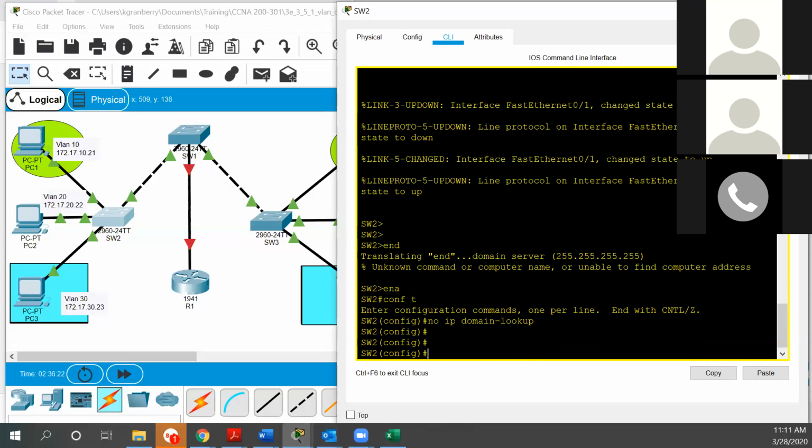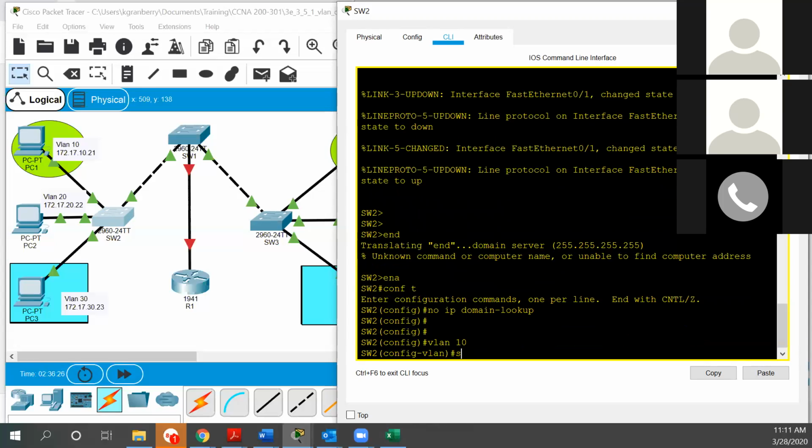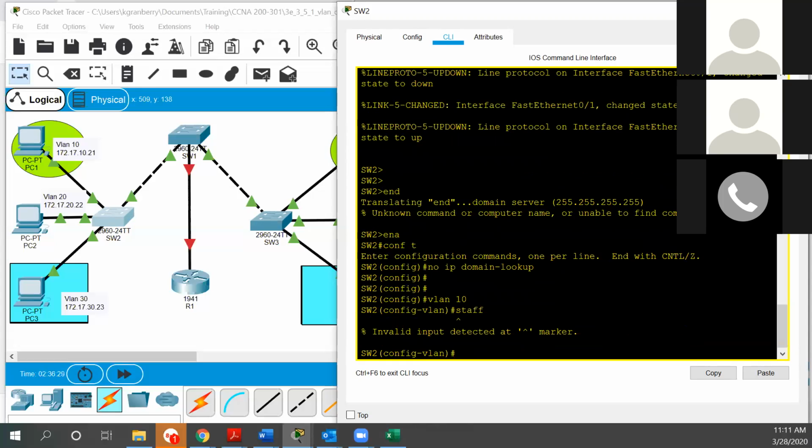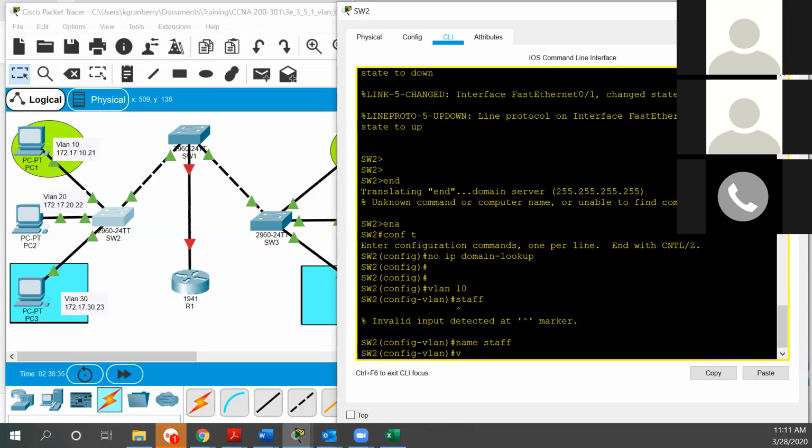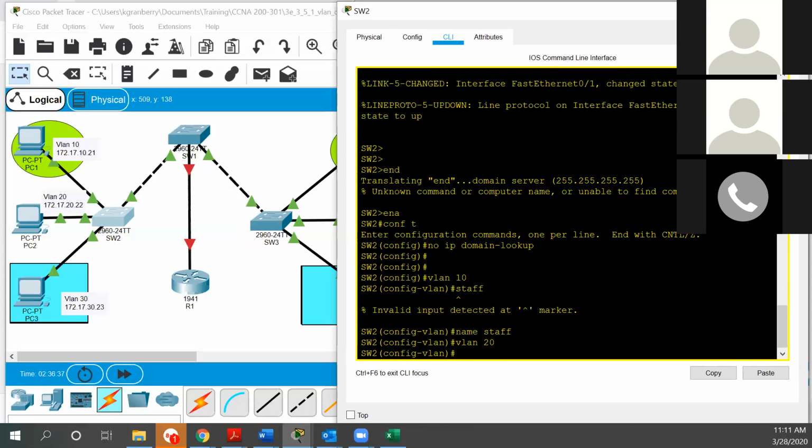All right. VLAN 10 staff, name. VLAN 20, name.